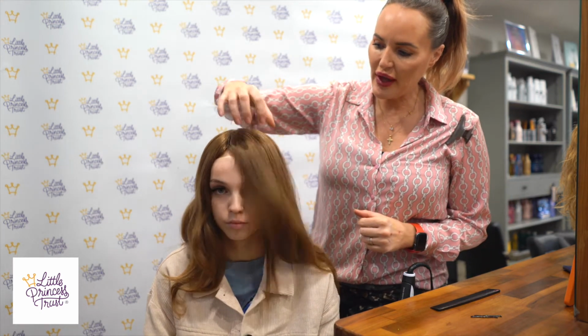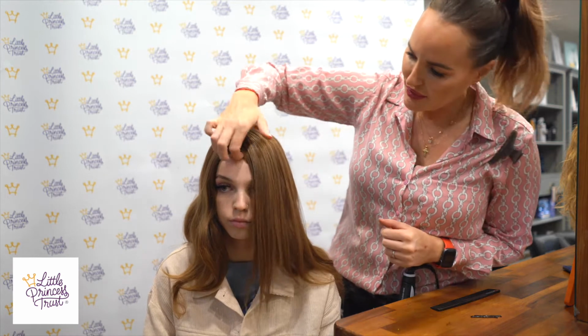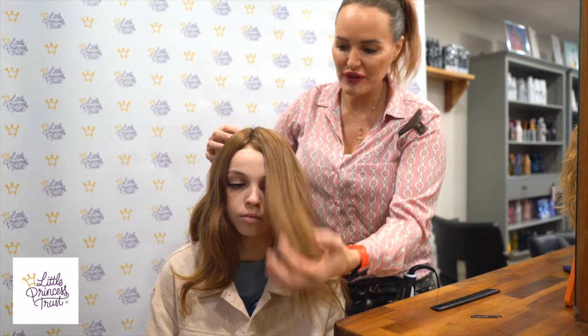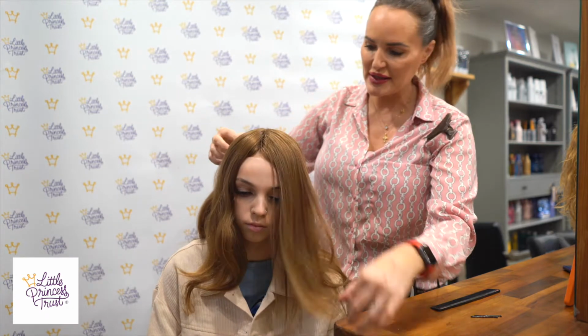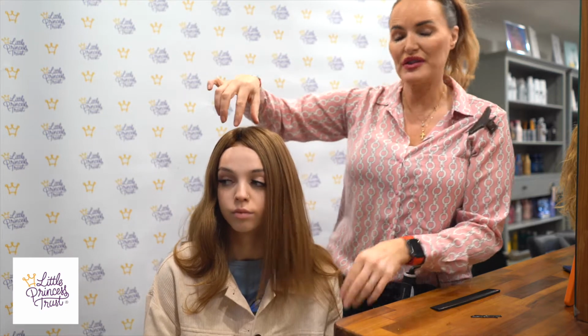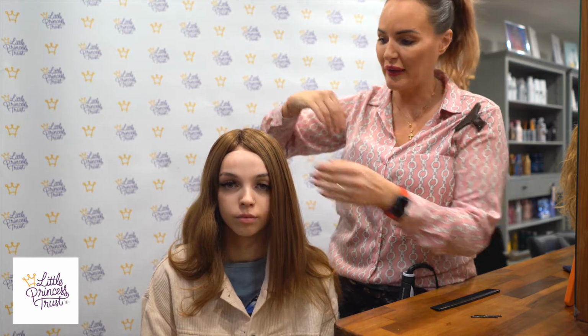So number two, the next thing that people mainly find that they have difficulty with when they first receive the wig is they feel that the hair flops forward. Did you think that was a thing when you got yours, Marnie? Yeah. So the hair at the front falls in the person's face, and that can be irritating, especially when you've maybe gotten used to having little or no hair.